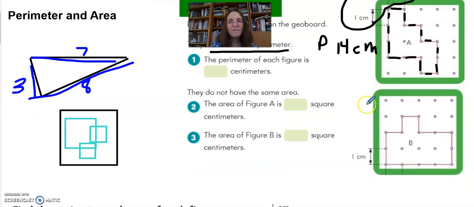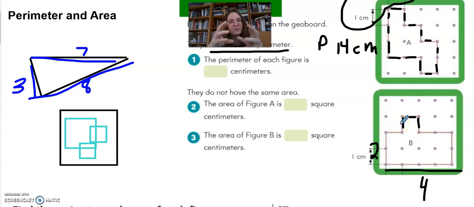These are linear measurements, they're just lines. Now I counted all of them here for A, but I'm going to do it slightly differently on B. I'm going to say, aha, this is 1, 2, 3, 4. So it's 4 on this side, it's 2 on that side. And then it's got these right here. These are like the extra pieces of line. So 2 times, let's see, 1, 2, 3, 4. So it's 2 plus 2 is 4. And 4 plus 4, including this one, is 8, 9, 10.